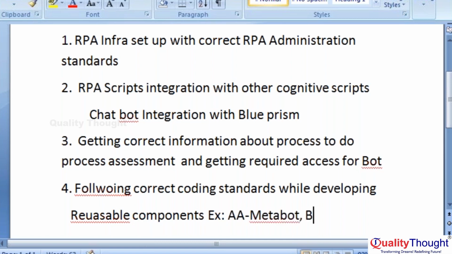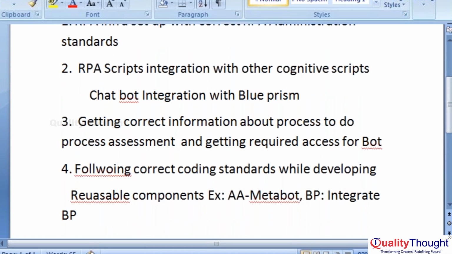In Blue Prism, there is no separate name given to it, but we integrate BP code with the .NET DLL to improve the performance of the bot execution.